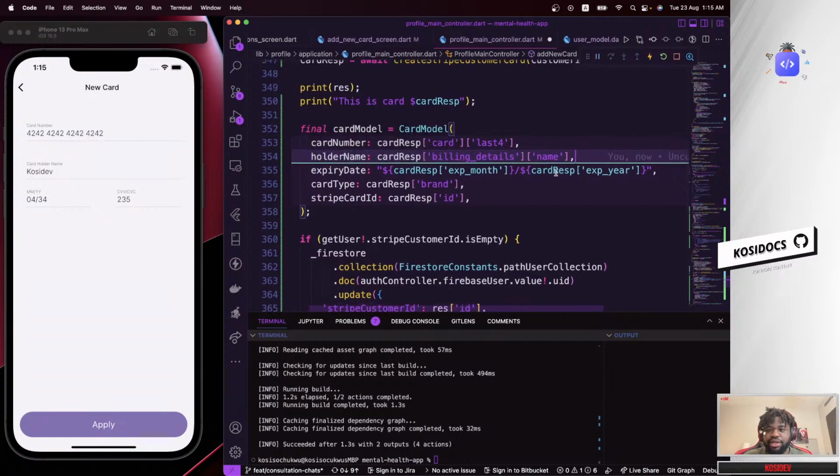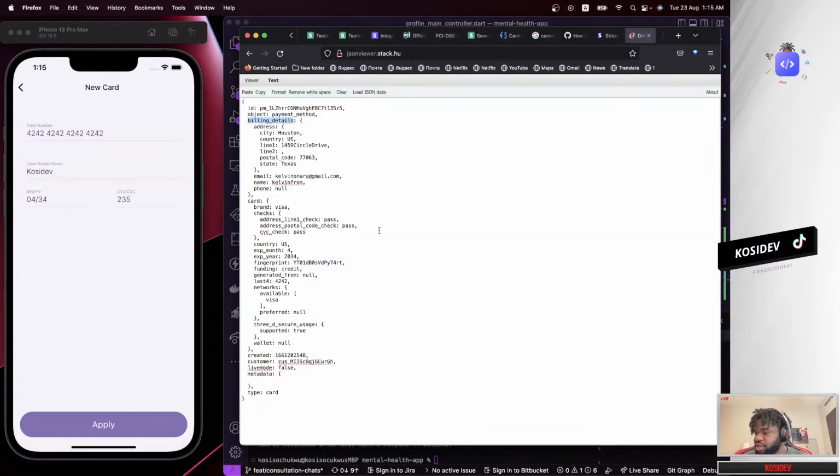And next is the expiring date, which goes this way. Okay, expiring date, let's see how to get hold of that. That should be inside the card. Okay, expiring year, expiring month.